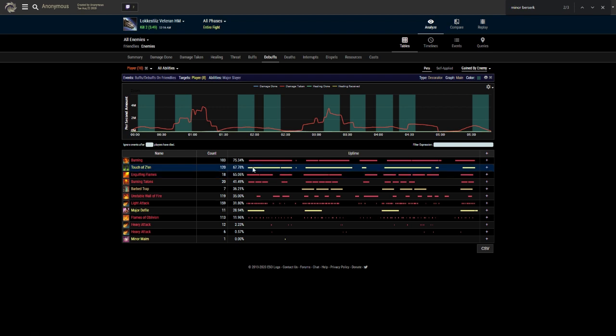So let's see, like at this moment here, we've got engulfing, that's 1, 2, we don't have a bug trap. We've got burning, so that's 1, 2, that's like 3% here. Major defile. Does that count? Who knows? I'll put a link to an article which explains all the Zen debuffs and which ones count towards Zen.